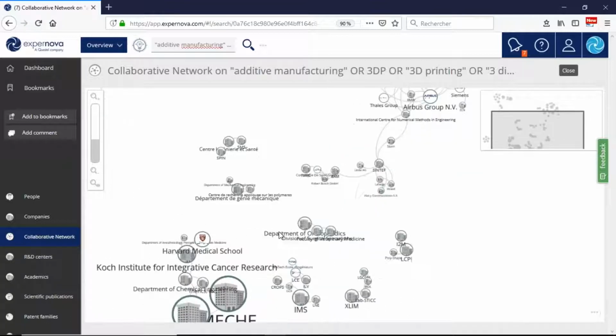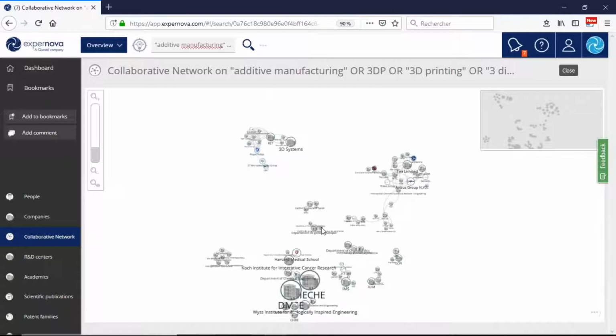Finally, we can also see a peripheral network of players that are also working on our topic, 3D printing. Being isolated, one could imagine that they hold specific expertise or work on other applications of 3D printing. One could therefore wonder if this actor comes from another scientific field, and access to their expertise and their scientific work could allow you to discover new applications. So thanks to this graph, I can also identify in a few seconds my competitors, understand with whom they work and on what subjects. This allows me to remain vigilant on their progress and to anticipate their next orientations.